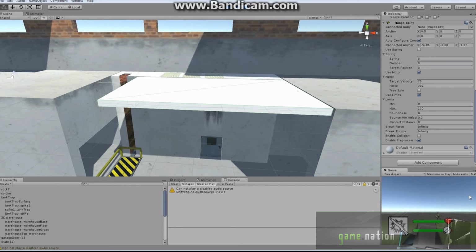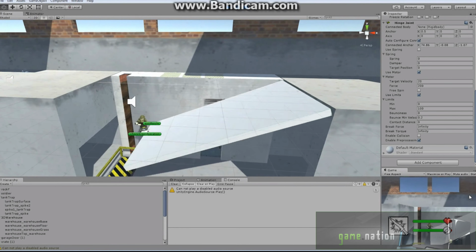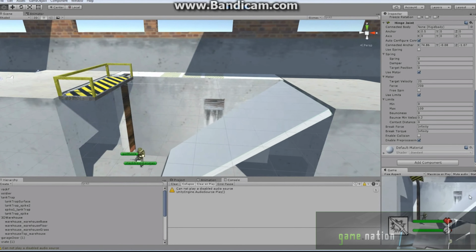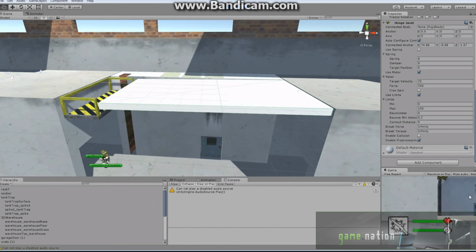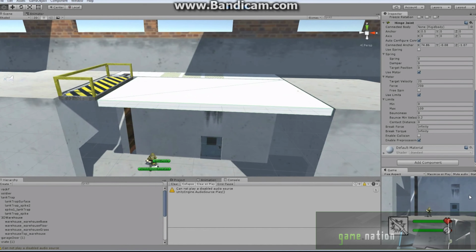All right, so let's jump over there. Now, watch what happens if I run in there, jump over my electrical, and I jump on top of this. Bam! My thing is automatically falling, and it's automatically moving back up. Get out of the way! The elevator almost squished me. It's automatically moving back into position.